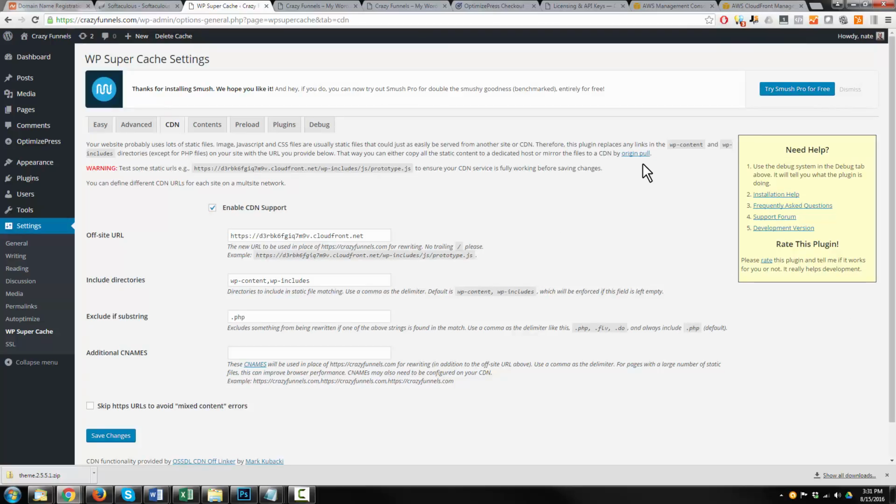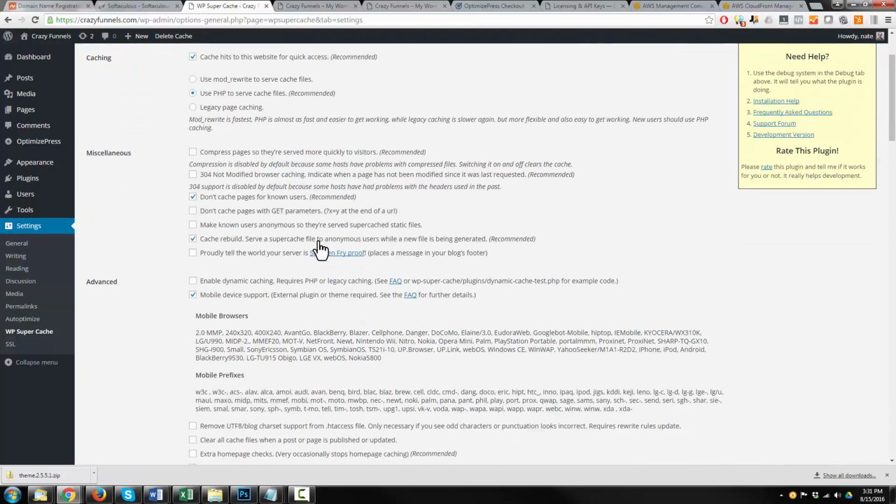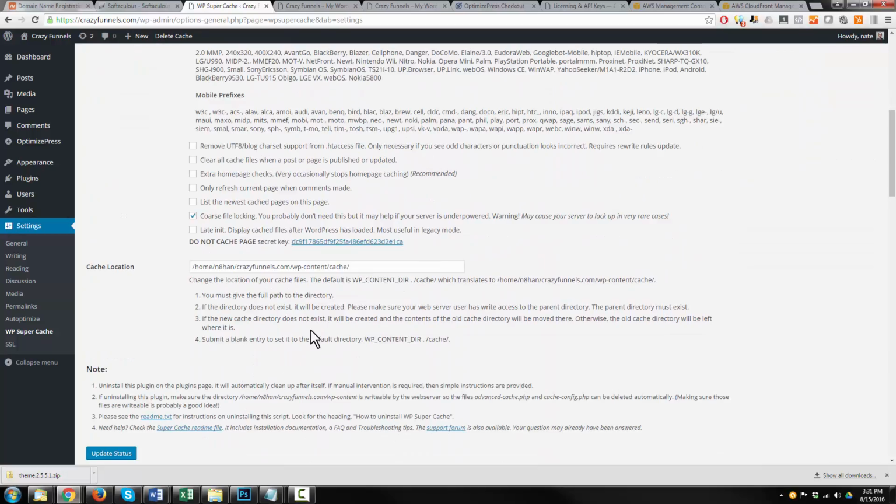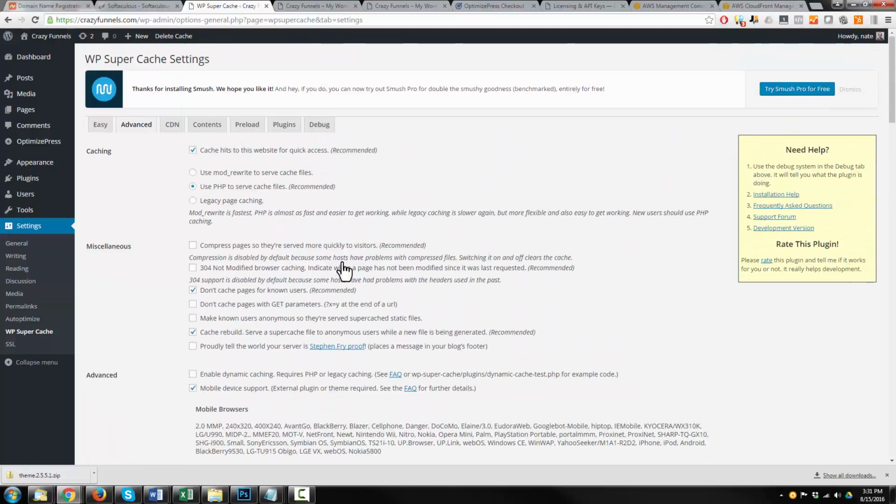So that is the best way to optimize and speed up your badass platform. And if you want to mess with some of these other options inside of WP Super Cache or Auto Optimize, by all means, feel free to. I just found that every time I start clicking different options and messing with things, things start to break and slow down. So I typically just leave everything as the default settings, but if you know what you're doing, click it, try it out, see what happens.